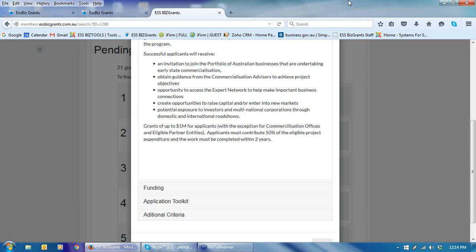Now, the funding covers a wide range of activities, which can then be deemed to be eligible expenditure. Labour on cost, covering holiday pay, long service leave, superannuation, etc. Contract expenditures, so contracts can be entered into. Plant expenditure, depreciation on special plant that's been acquired for this project, prototype expenditure, and other expenditure. Now, all this needs to be detailed in the application, but it's a good idea to have prepared a budget prior to submitting the expression of interest.